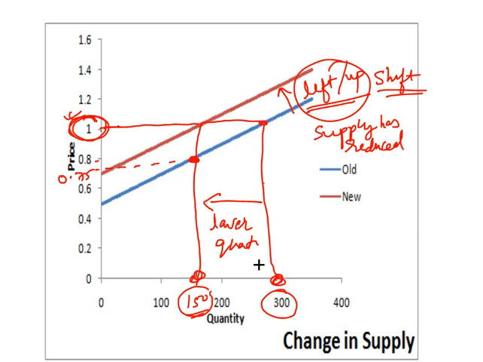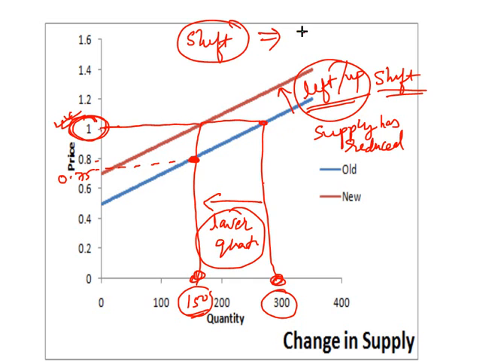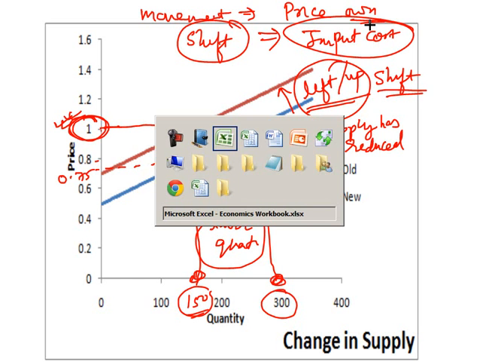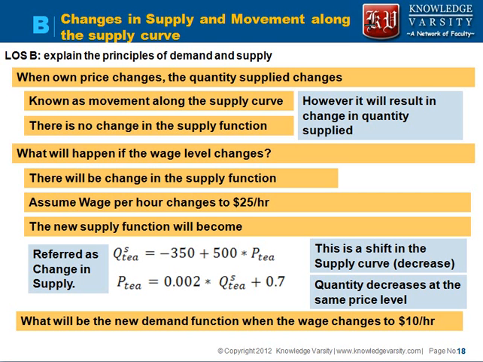Why? Because you can see that you have lower quantity supplied for the same price level. So please note that a shift can only happen when there is a change in the input cost, let's say wages, etc. And a movement will happen if there is a change in the own price, correct? These are the two things we had seen in demand also, and now we have them in supply also. So that is what we have covered.